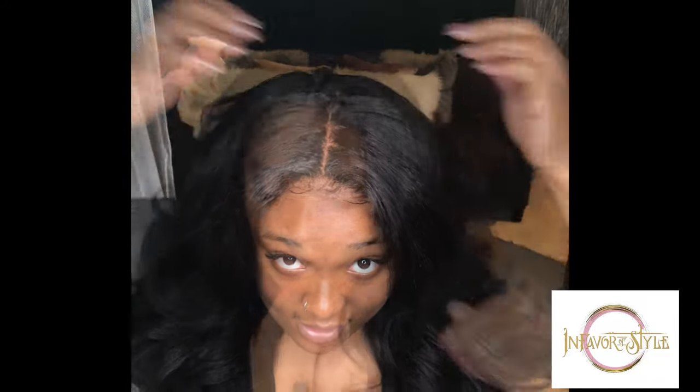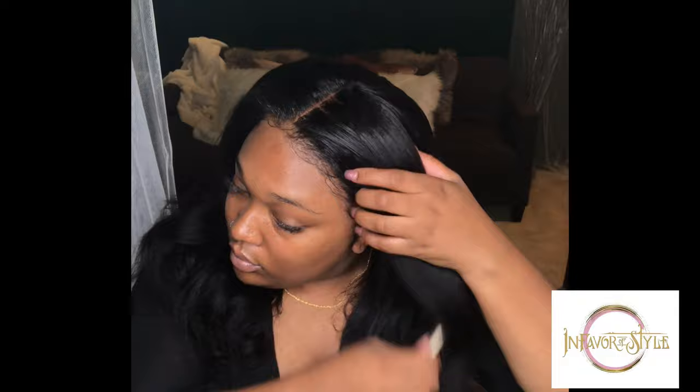So this is the final result after curling. I didn't want anything too tight or too formal, just something very loose. And I can't get enough of this texture and just the look in general. Like, this is everything.